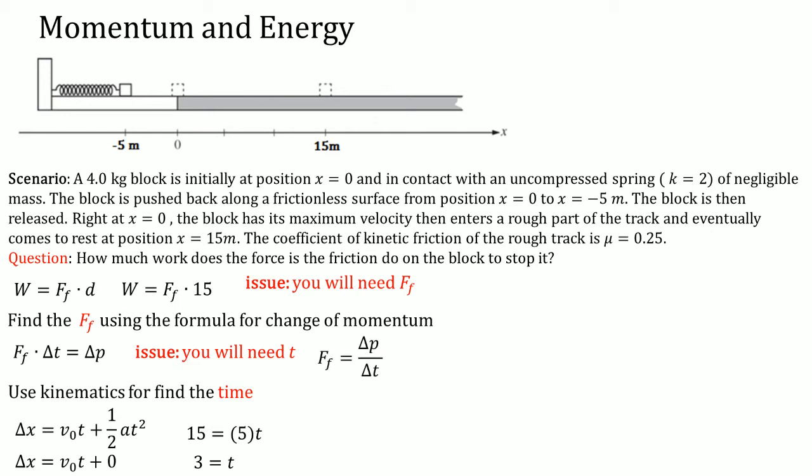Now you can plug it into the equation in the middle for the momentum. What I did here is I divided delta t on both sides, so I get force of friction is equal to the change in momentum divided by the change in time. I have the top part. The top part is going to go to 0 because the final is at rest. Then we have the initial here. So the mv1 goes to 0.